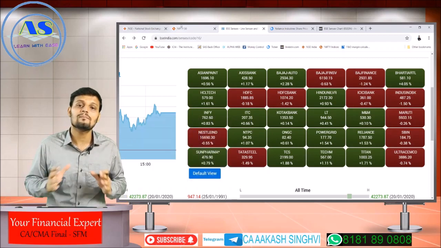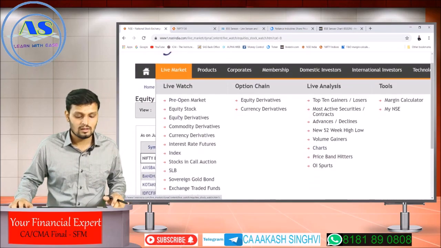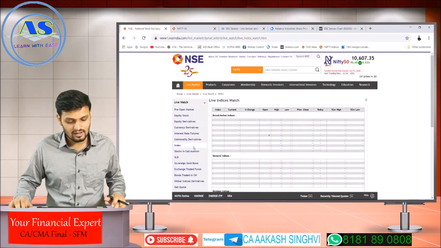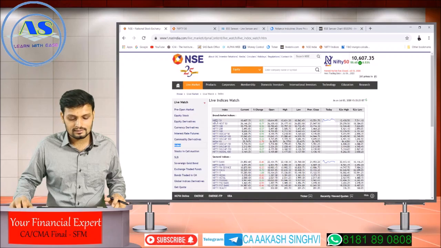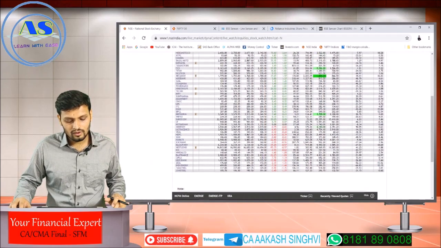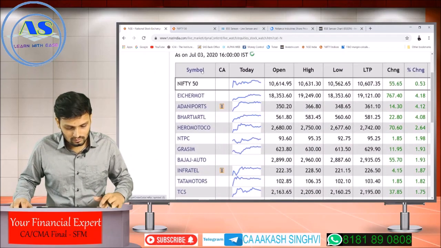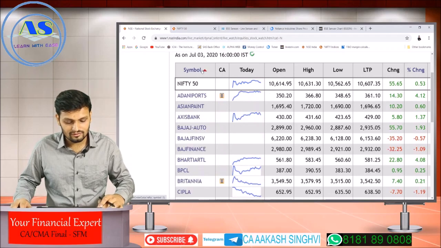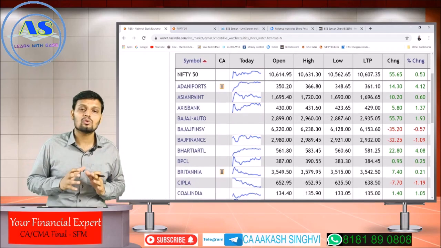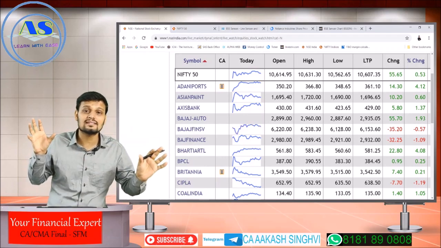Now same way, we'll try to compare what are all the companies which are included under Nifty 50. You can go into the live market, click on index, and here you can again click on index. So you can find this Nifty 50. Okay, so these are the list of companies which are there under Nifty 50. Again, here also you can try to arrange it alphabetically. Just click on symbol. You have companies like Adani Ports. Adani Ports is not there in Sensex, but it is there in Nifty. Asian Paints are there both in Sensex and Nifty.